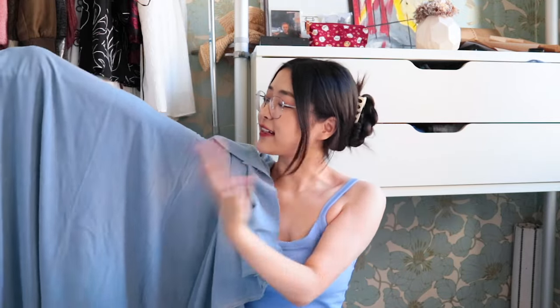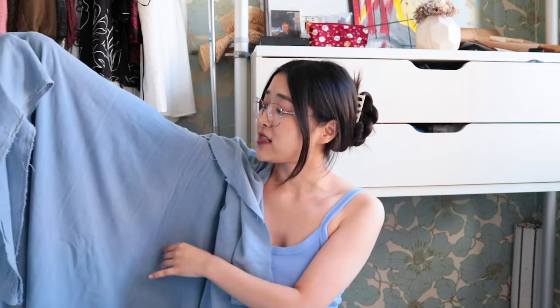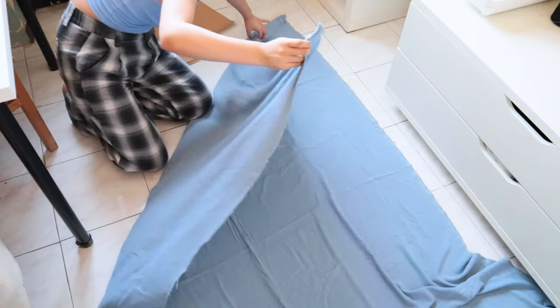Now that our patterns are created, we can start cutting the fabric. I know slip dresses are usually made of shiny smooth fabric like silk or satin, but this time I want to introduce my favorite summer fabric: a viscose and linen blend. It retains the natural, almost rough texture of linen — very breathable and refreshing for summer. And thanks to the added viscose, it's also very soft and drapes smoothly, making it perfect for slip dresses and a great alternative to cotton.